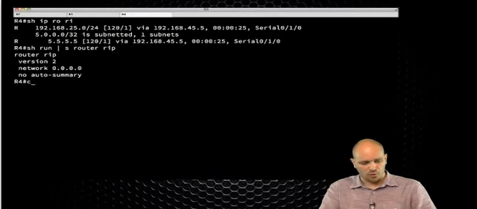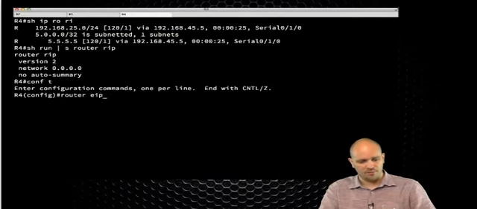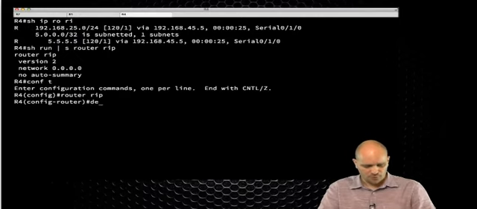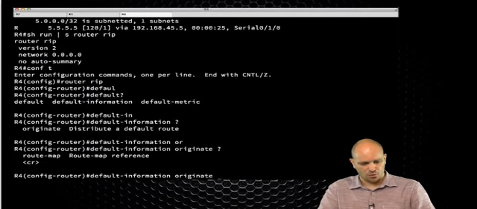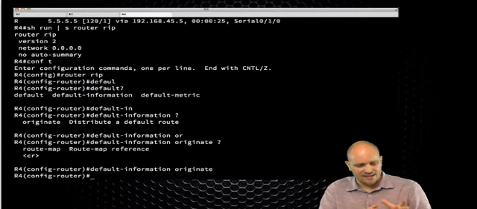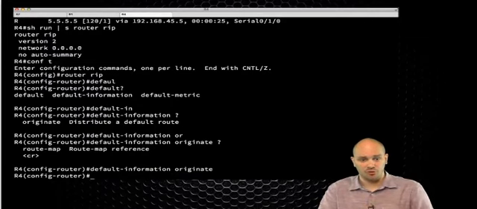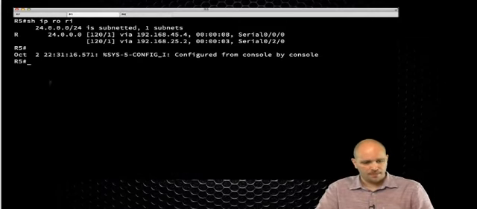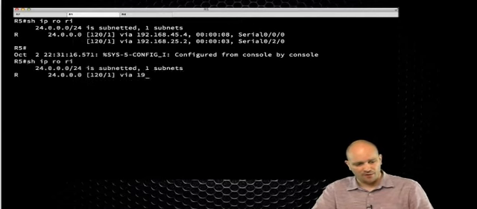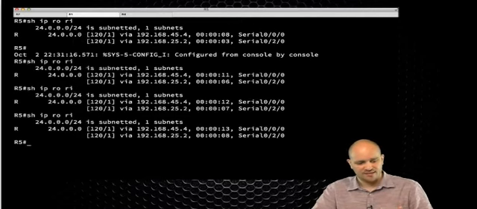So I'm going to go to R4 now, and in the router RIP process I'm going to say default-information originate. So let's see here if this is actually going to inject the default route. If I do show IP route rip here on R5, I'm not yet receiving anything.